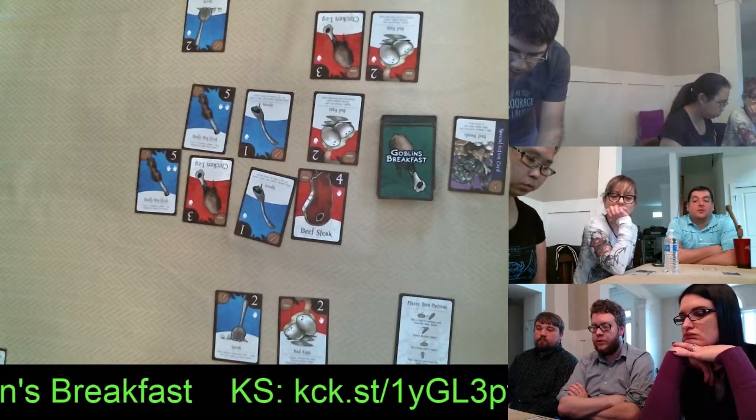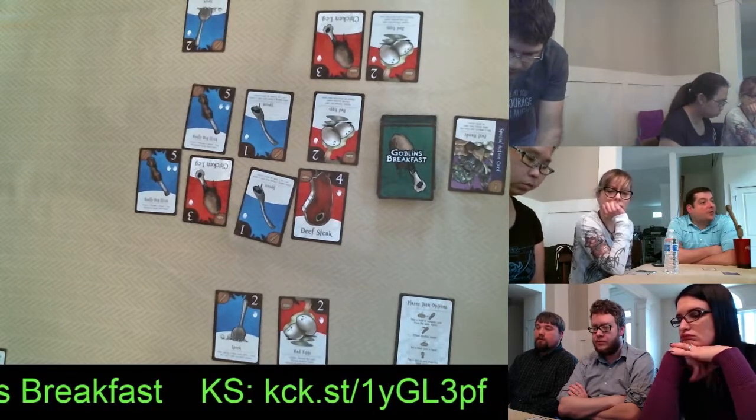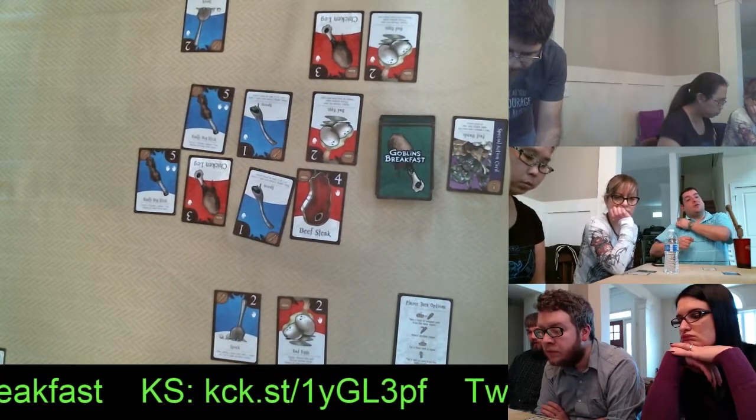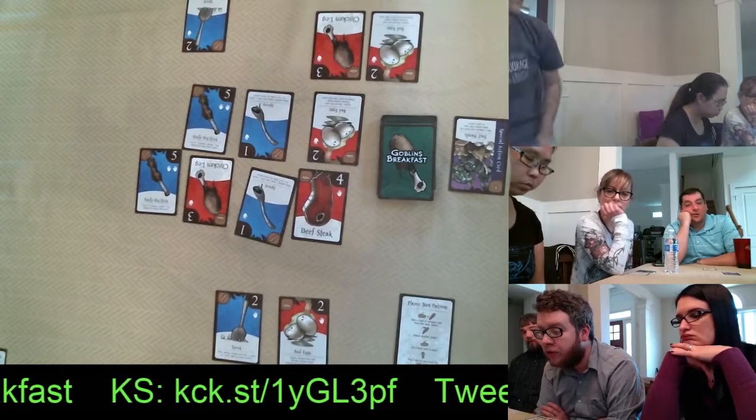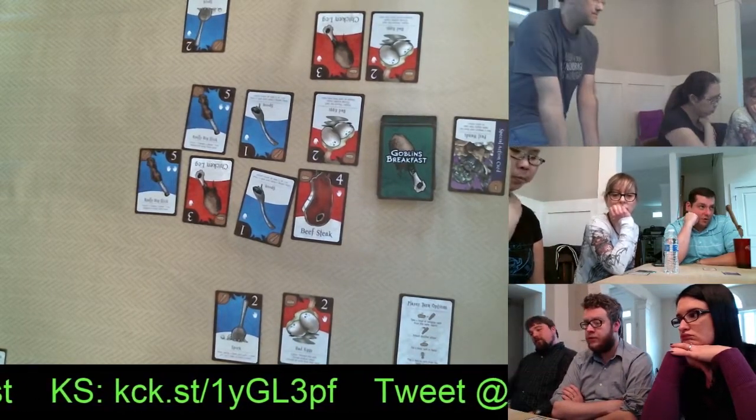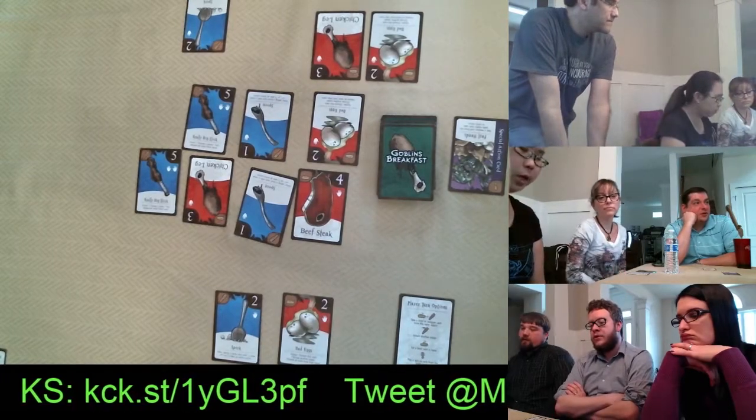But the spork, she didn't use it. It's not an immediate action. It just happens when you use the card. No, it says after taking a food card with a value of 1 or 2, and she just took a food card with a value of 2. No, that was before, but she'd already done that. I don't think you can compound it again.